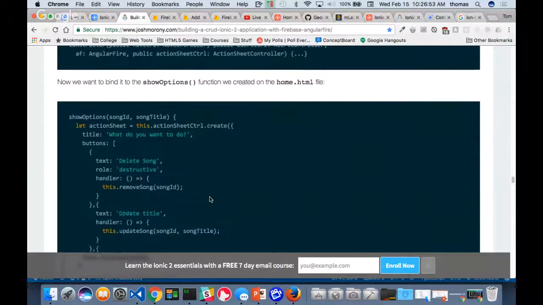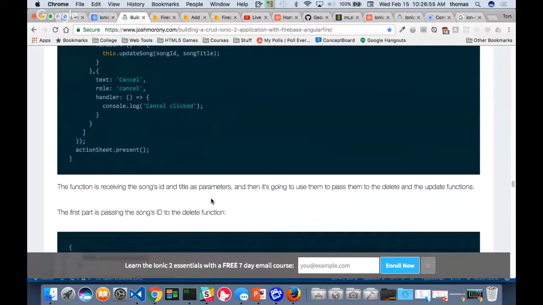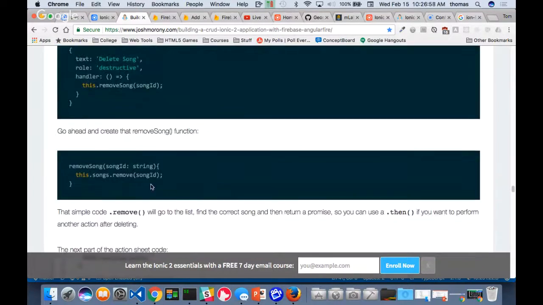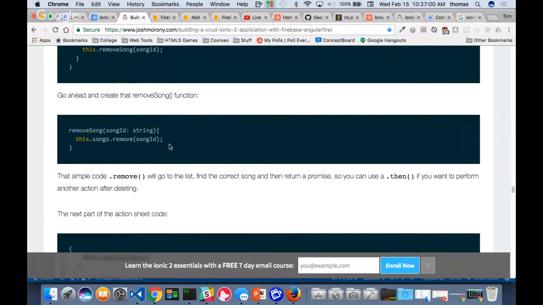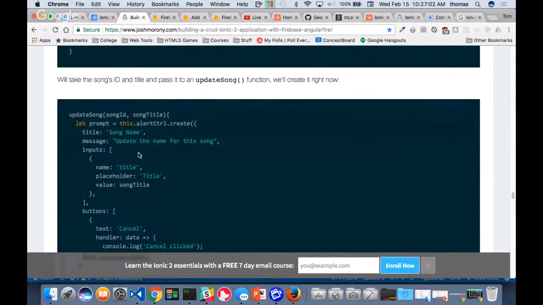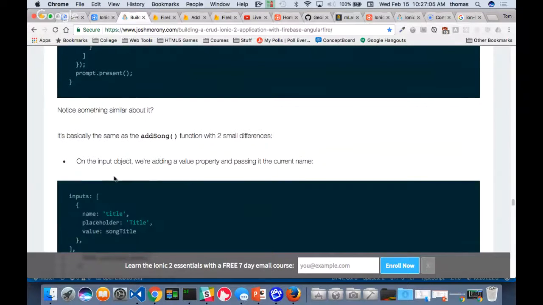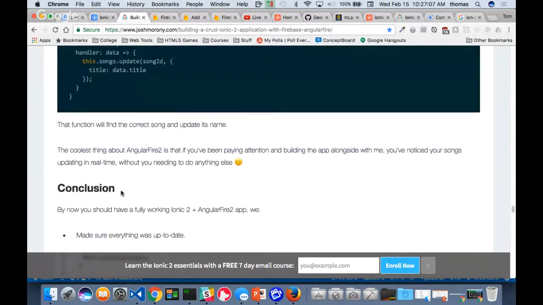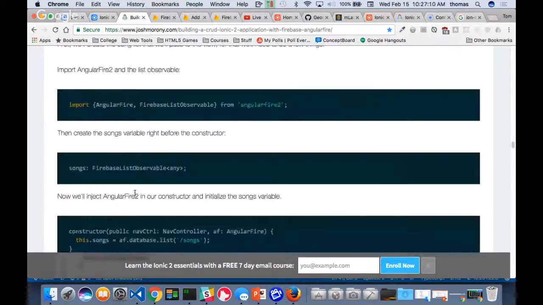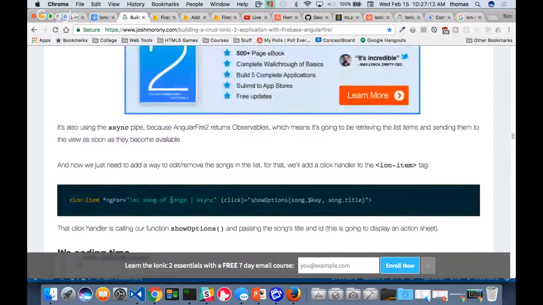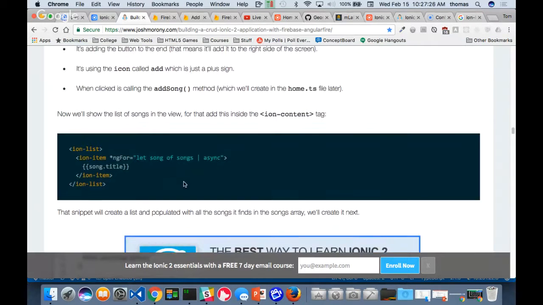I want to attach this thing onto the page somehow, because we've got our page. I'm going to go back to delete song in a second. But we want to basically have our page have the ability, and there's the update. So all the code is right here on this little walkthrough. But what I'm looking for is the hooks to get all this done on the page. Now, he did that already. He set up a click event, and when you actually click on the item, it says show options, song key, and song title. That's what this does. Okay, cool.